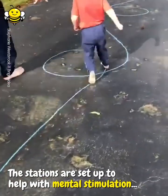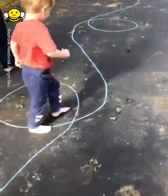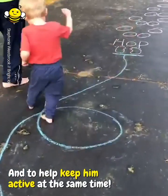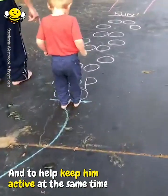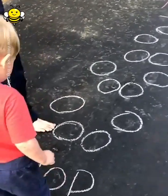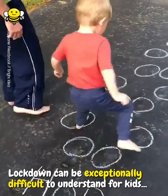Ready? Loop-de-loop. Ready? Here we go. Loop-de-loop. Here we go. All right. Ready to hop? Here. Hop. Put your feet here. There you go. Ready? Hop. Hop. Out. Good job.